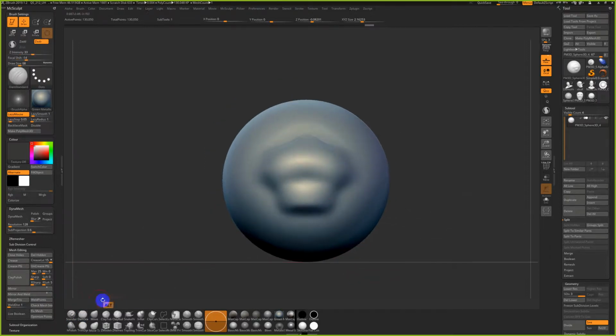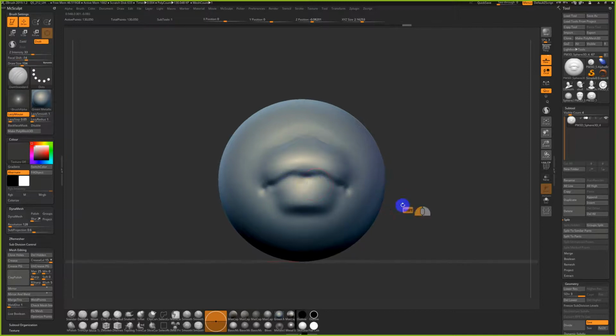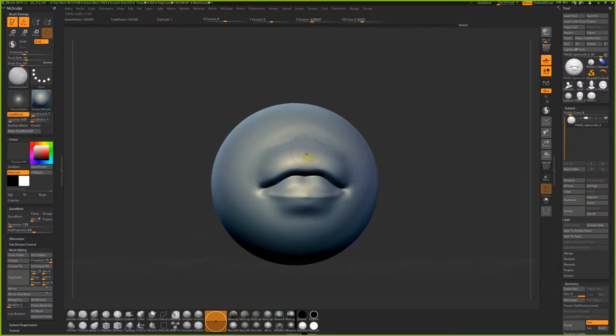But if I hold, I'm going to go to Dam Standard. So Dam Standard is like a crease brush, right? It digs in a deep gouge. Yes, it's a very sensual sphere. And then usually at a lower amount, just to create a temporary lip line. Then we can get that in and do a little bit of very gentle softening there.